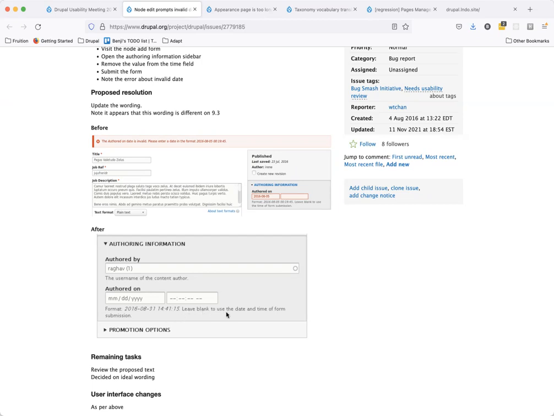Leave blank to use the date and time of form submission. The original wording is leave blank to use the time of form submission. So I guess the idea is that you have to zero out or blank out both of them in order to leave it blank.